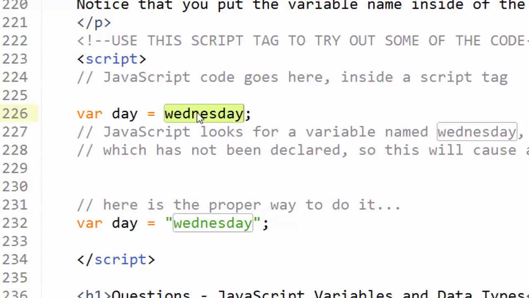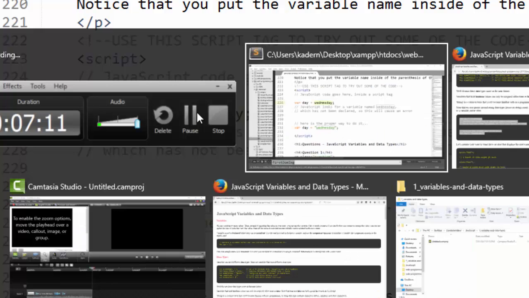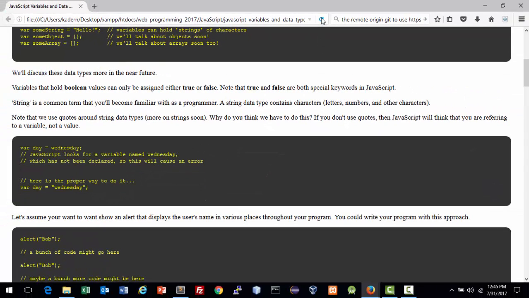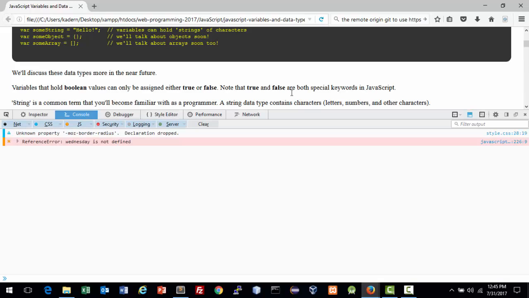So this brings up an important topic about what to do when you get an error in your code. I'm going to go ahead and save this, and then bounce back over to the browser and refresh the page here. Now, if you ever come across a situation where your code's not working the way you expect it to, and you can't figure out why, what you want to do is press the F12 button, and that will open up this, which is called the developer tools.